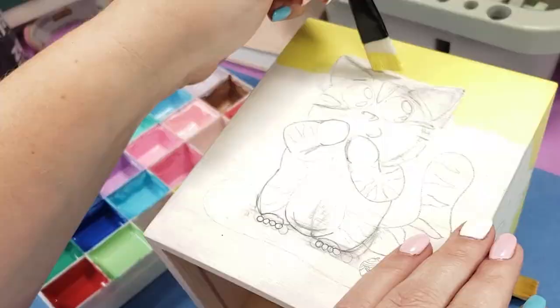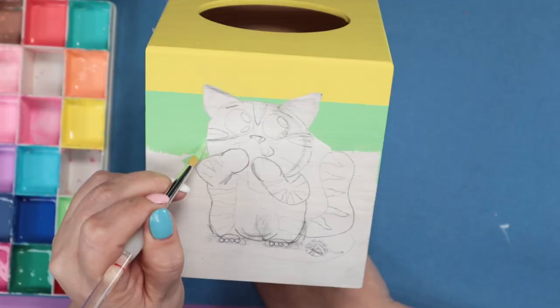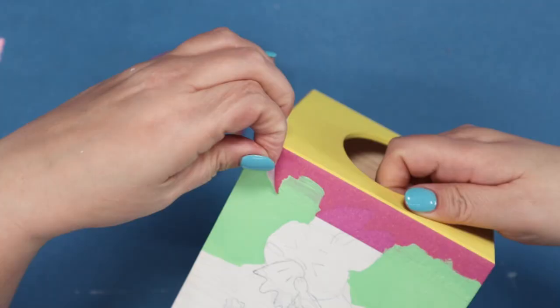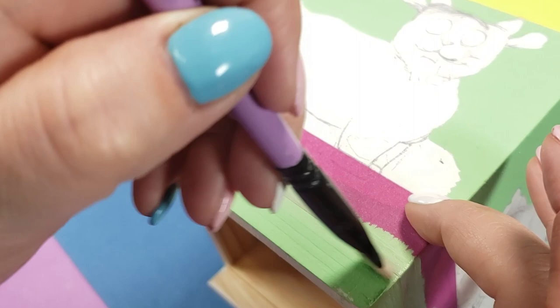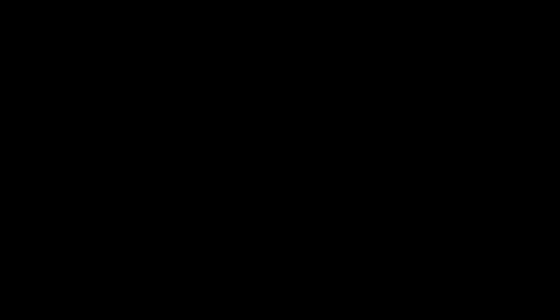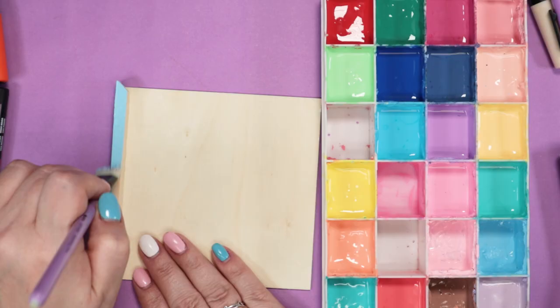I wanted this to be really bright and colorful to match the kind of goofy idea that I had, so I'm starting with yellow at the top. Then I'm going to tape it up because I want just a yellow stripe. For the majority of the box, I want this pastel-y green. Then I'm going to do it all again because I want another stripe on the bottom. When I peeled the tape off of the yellow stripe, there was a little bit of bleeding. So on the bottom, I'm using this trick from those art hack videos — after I put the tape on, I paint over it with the color that's underneath the tape, green in this case. That seals the tape down, and then I can go over with the color I actually want, which is blue. When I peeled the tape off, the line was perfect. I also painted the little escape hatch thing, except I'm stupid and painted it upside down. So let me just fix that. Okay, now on to the characters.